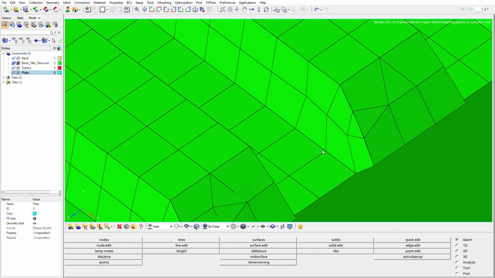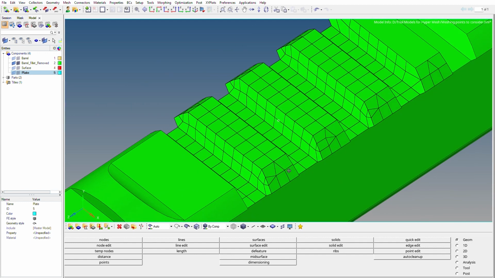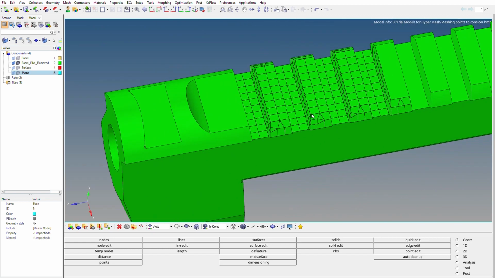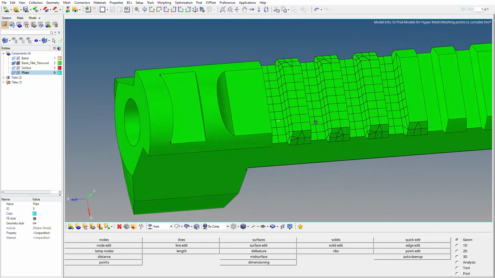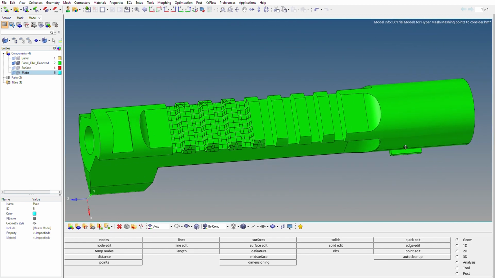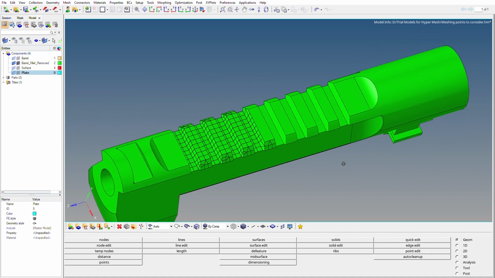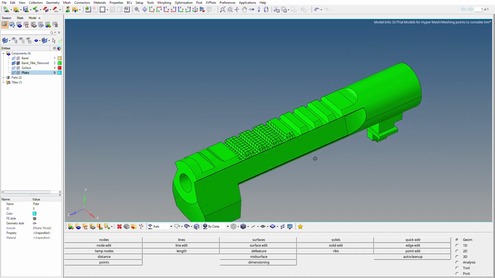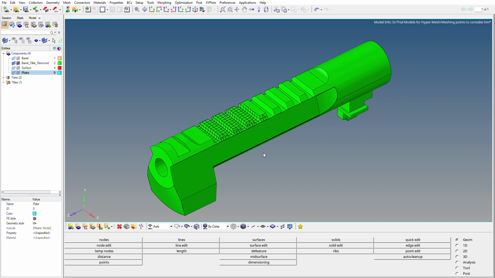As you can see here, we don't need those small elements to capture the fillet area because there are no fillets here. So the fourth point to keep in mind is we can use defeature to remove unnecessary small fillets, which might increase the number of elements we use in our geometry. So these are some of the thumb rules which you can keep in mind before you start meshing.